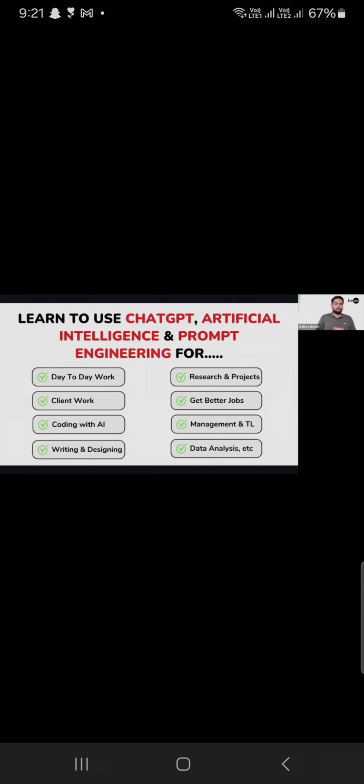And finally, you can do data analysis, right? Whatever kind of data you have, if you want to create a dashboard, if you want to make sense out of data, whatever requirement you have in the field of data, you can use AI for that as well. And that can also be done in a 10x way, in 1/10 of the time, right?